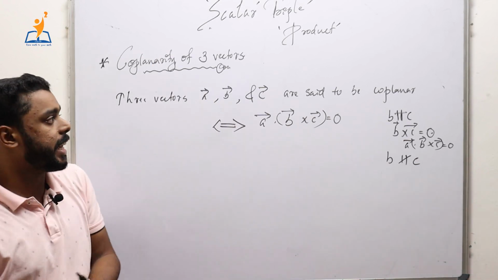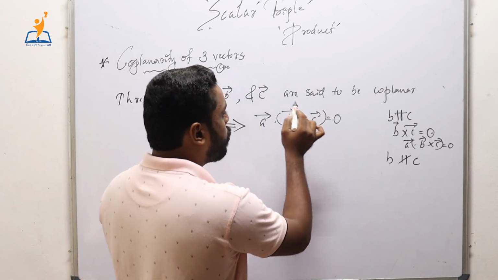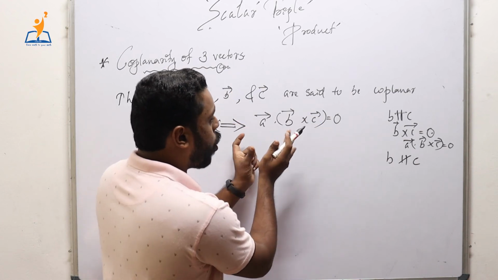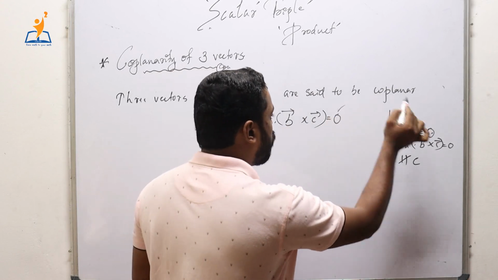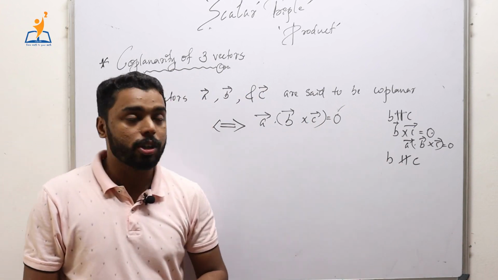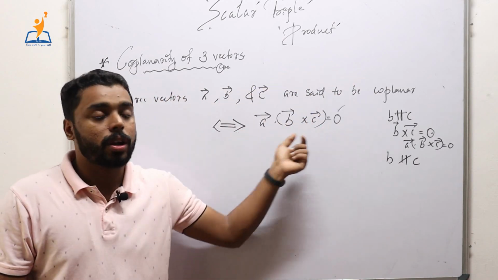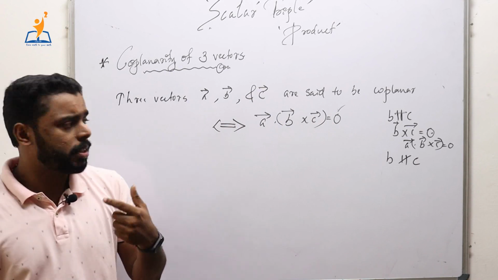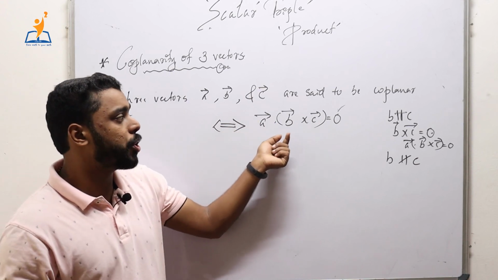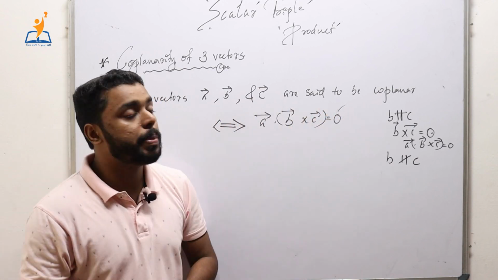So we can easily say that in A dot B cross C, B cross C is a vector perpendicular to both B and C. Therefore, it will be perpendicular to A also. Since the dot product of two perpendicular vectors must be equal to 0, we can say that whenever B is not parallel to C also, the dot product will be 0. That means that whenever A, B, C are three coplanar vectors, then the dot product or the box product is equal to 0. We can easily derive the converse part also. Suppose that A dot B cross C is equal to 0, then we can easily say that the three vectors A, B, C are coplanar.